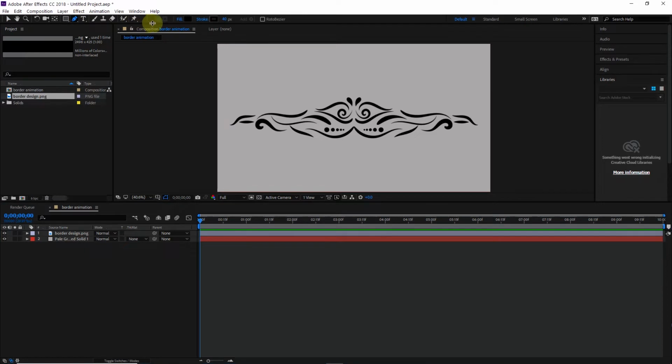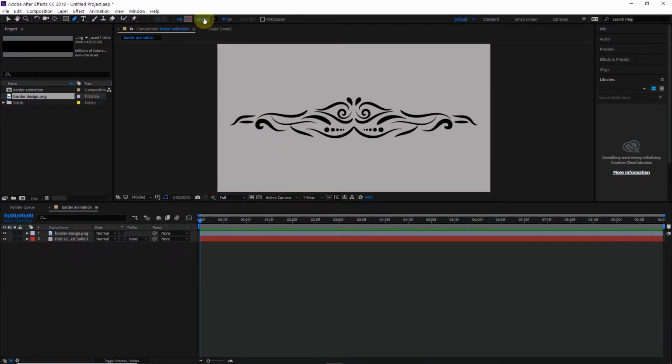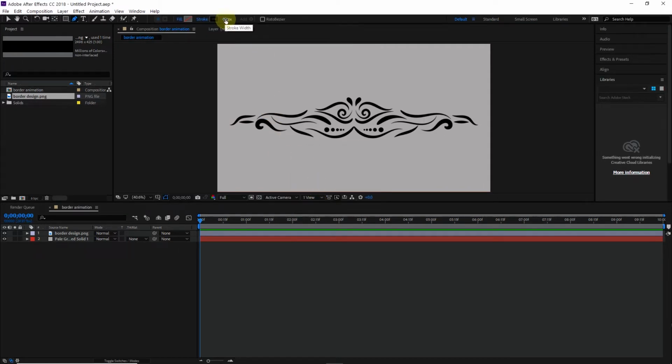Now select Pen tool. Change fill to none and stroke to solid color. I am changing the brush size to 13.